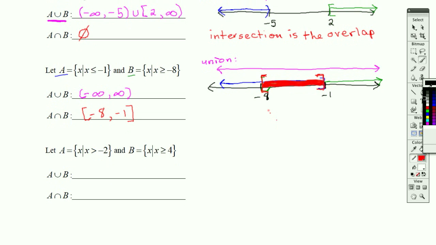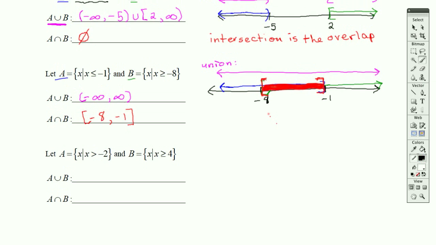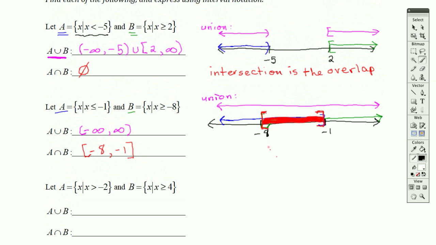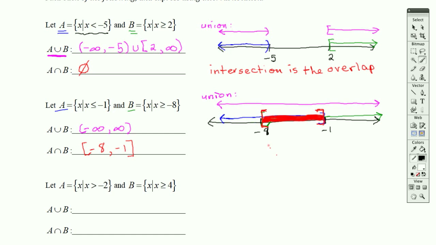Generally what happens is that given two continuous sets, often the intersection will be sort of a normal case and the union will be a strange case. By strange, I mean the whole real number line. Or the union will be sort of the normal case, as we saw in the first example, and the intersection will be a kind of strange case, in this case the empty set. By strange, I mean just doesn't really relate to the particular values we were given.